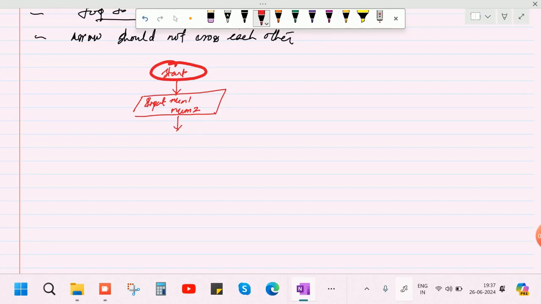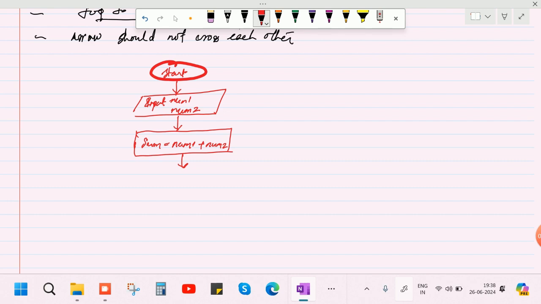So the symbols are connected using the arrows. And what is this rectangle for? The rectangle is for processing. So what we have to do, we have to add two numbers and store it in some variable. So sum is equal to num1 plus num2. Okay, so after doing the calculation, we have to output, right?